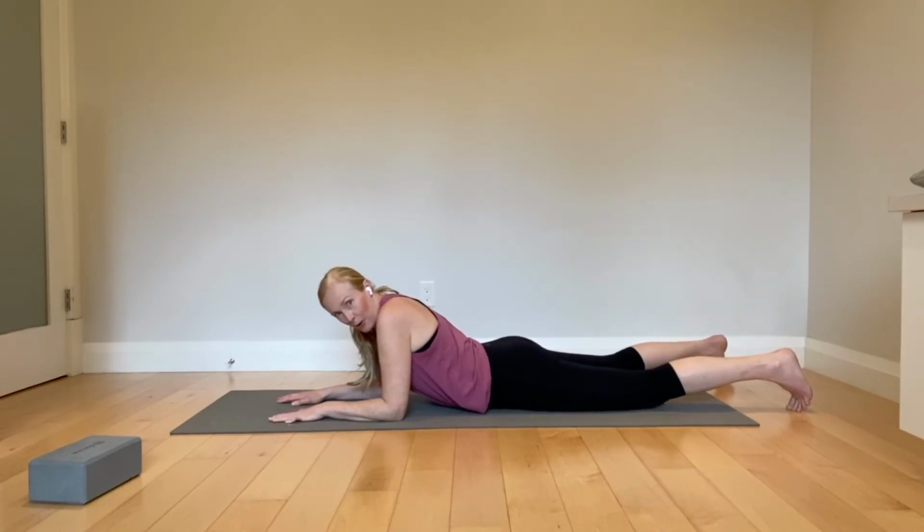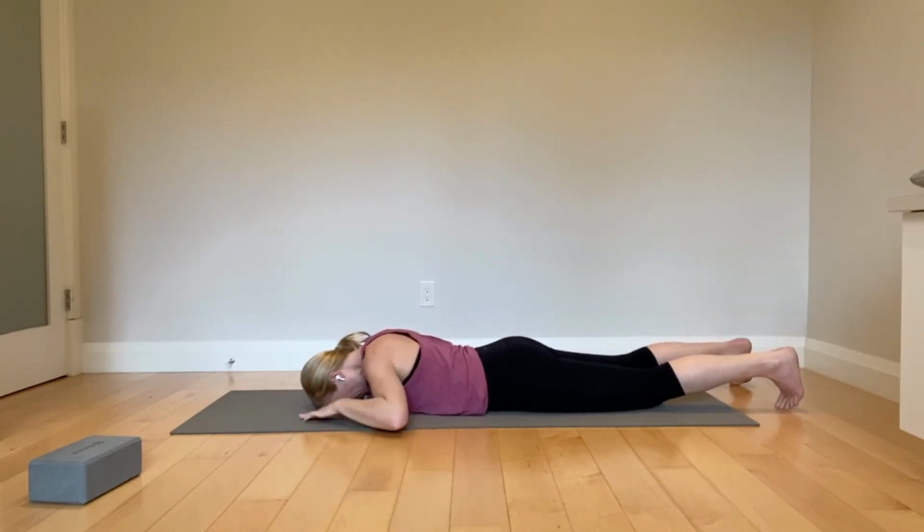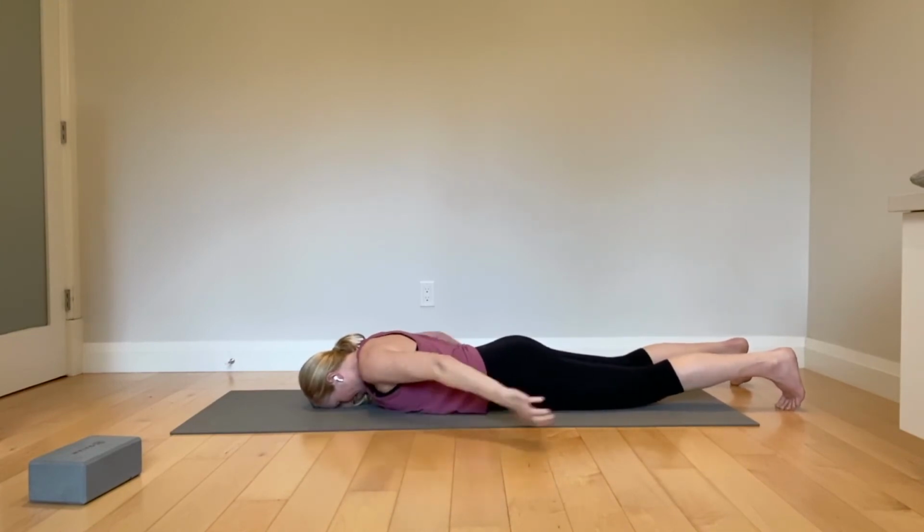Let's go down into our prone position, and we are going to do a shoulder blade carve with our hands by our side. These are surprisingly hard. So you're going to tuck your chin, forehead is on the ground, hands by your side.